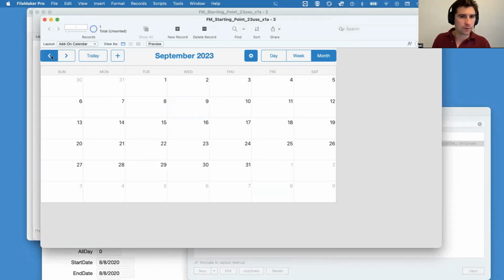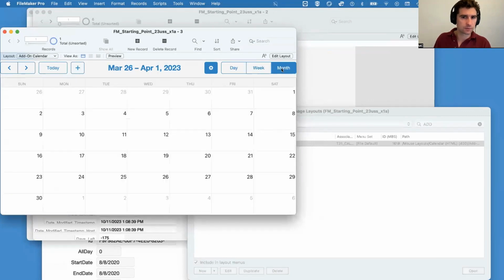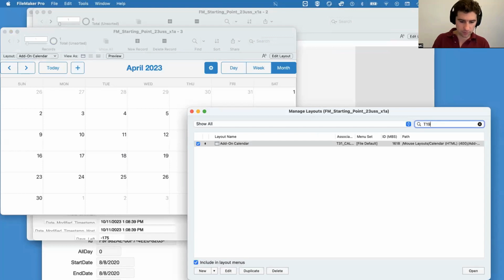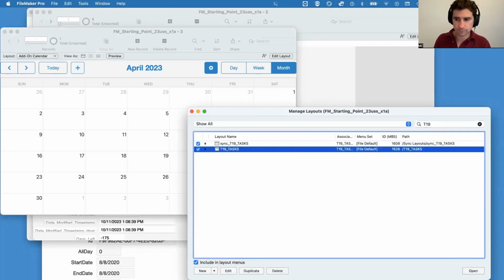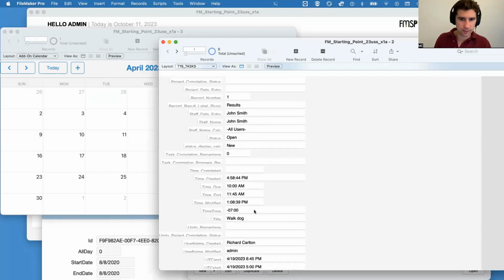Now, if we remember, back in April we had records. So do we have any records on there? E19. So we see we have 6 records, and they should be showing up.